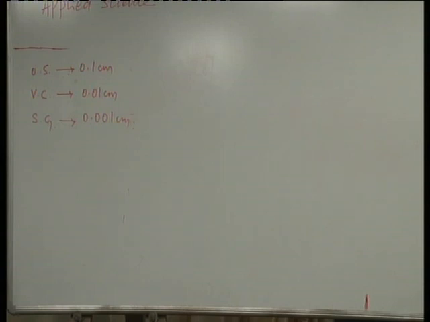Is there any relation between least count and accuracy for a measuring instrument? By observing these values, you can say that as the least count decreases, the accuracy increases, and vice versa is also true. You can remember the relation between accuracy and least count as: least count is inversely proportional to accuracy. As the accuracy increases, least count decreases, and vice versa. This is how the relation between least count and accuracy is studied.